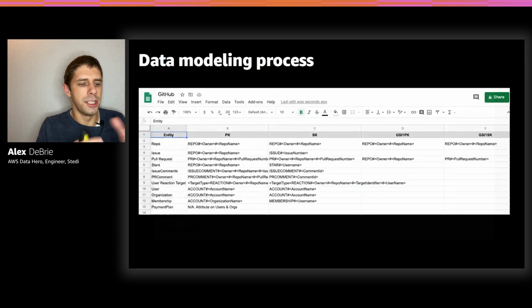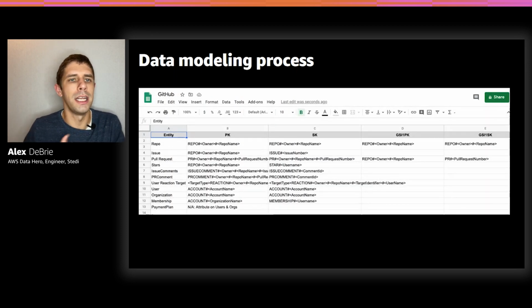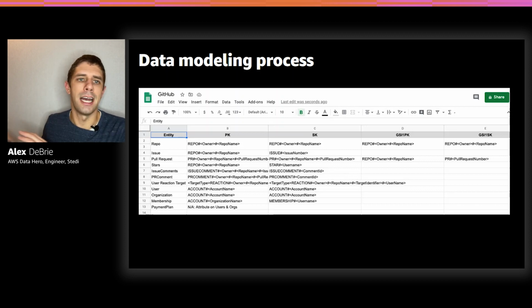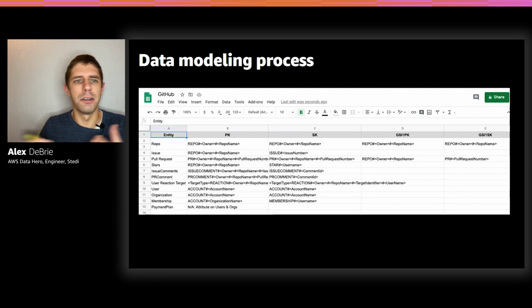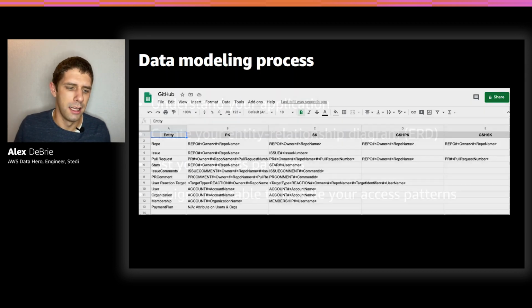At the end of the process, you're going to have an artifact like this that you can put into your repo, link in your docs, however that works. But it's going to say, hey, for each entity in my application, here's the PK, here's the SK, here are my GSI SKs. Right? If I have secondary indexes, there are the primary keys for those. All that stuff. And that's really going to help you as you get into that data modeling. Now it's very easy to go from those charts into code and implement it.